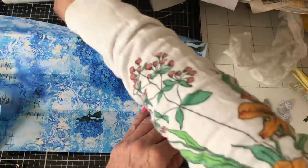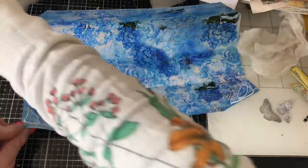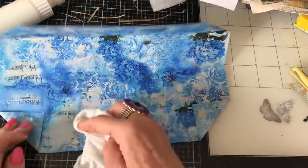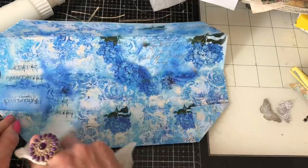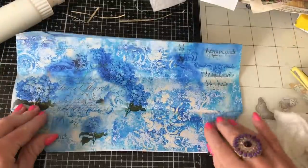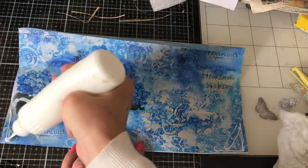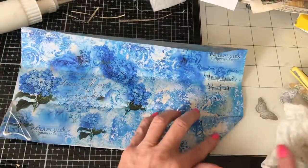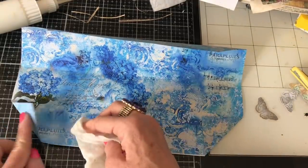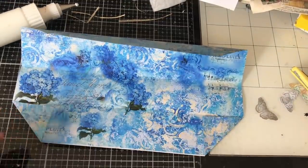Okay. Again, just glue my little corners in. They're quite quick pockets, aren't they? I mean, again, they're another one of those pockets that look really quite super sophisticated and really a nice pocket. But they're actually very, very simple and very, very quick, which, of course, is right up my street. I love nothing better than simple and easy. Who doesn't love quick and easy, to be honest? Why would you want to have anything other than quick and easy?